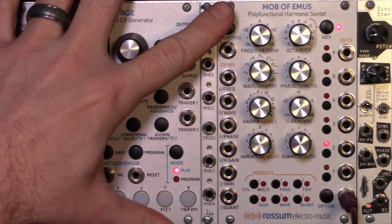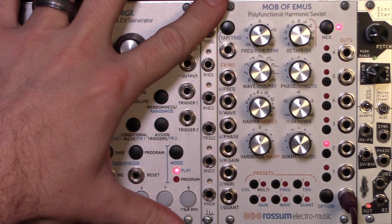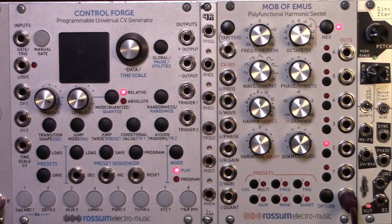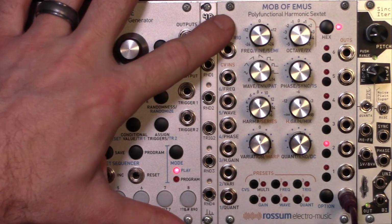We begin with the tap trig button and jack, and you can think of this as a tap tempo function, or it can trigger all 6 channels. It states in the manual that selecting channels sequentially and clicking the tap trig button for each is a quick way to set up the frequencies of the different channels. So let's do that. You select the channel and then tap a tempo.